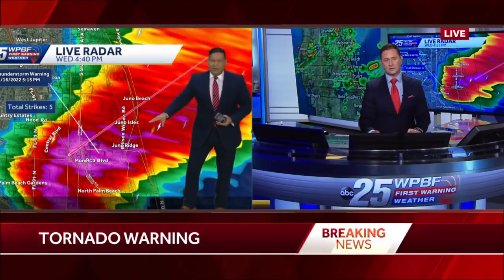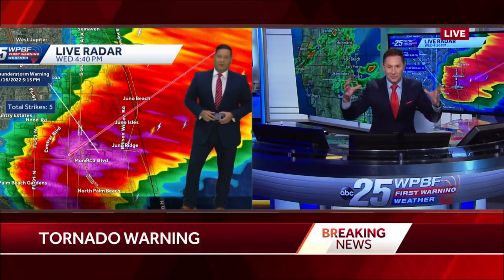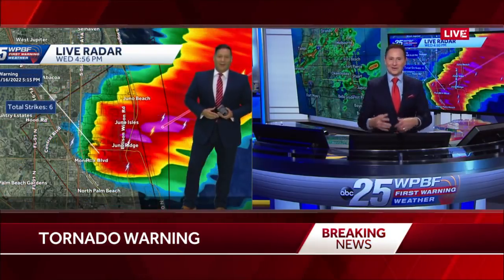Going back to radar — the good news over the past 10 to 15 minutes is we're looking at this storm weakening just a little bit across northeastern Palm Beach County. It's looking a little better in the Gardens — it was dicey, especially out towards Central and the turnpike towards Palm Beach Country Estates with that blowup of the severe thunderstorm warning. But it looks like the storm is shrinking just a little bit, still holding steady strong. As fate would have it, this storm happens to be right over where our TV station is located. Looking out the hallway windows — it was really coming down out there.